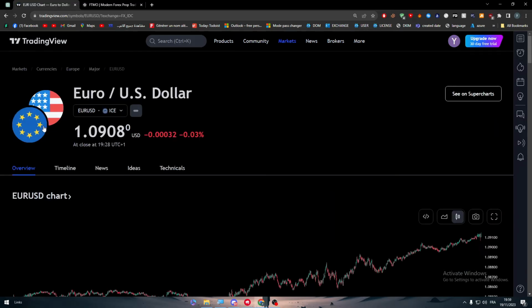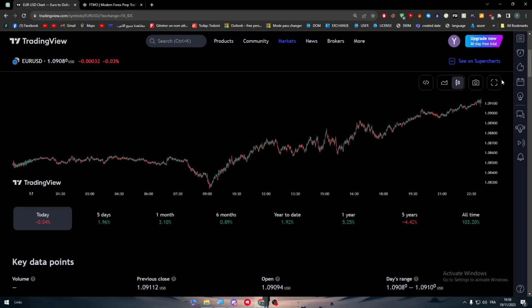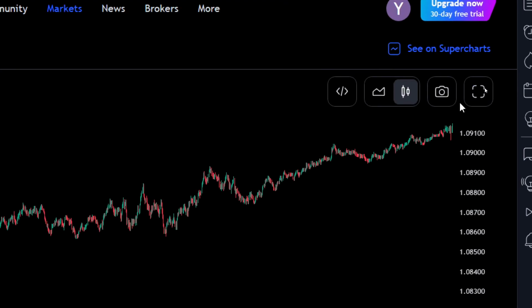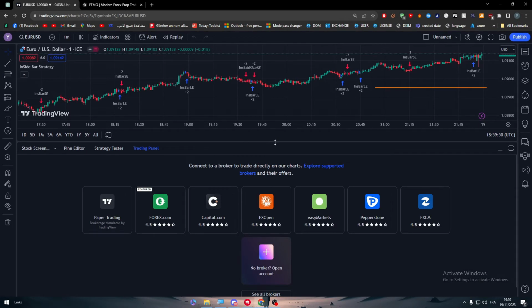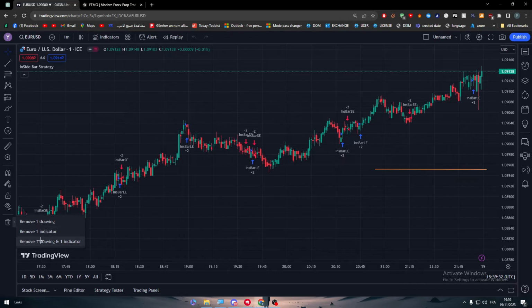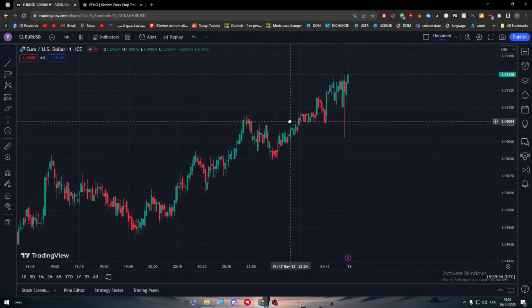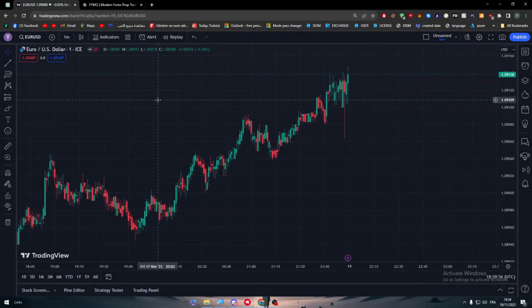And as you can see, guys, now this is the page of it. Simply click on the full screen button, which is over here. Click on it. And now we are on this chart. So let's close this and let's remove everything from this page. So basically, on this specific page, you have all the tools needed to actually start trading. So you might ask, what are these tools? Well, look on the left.